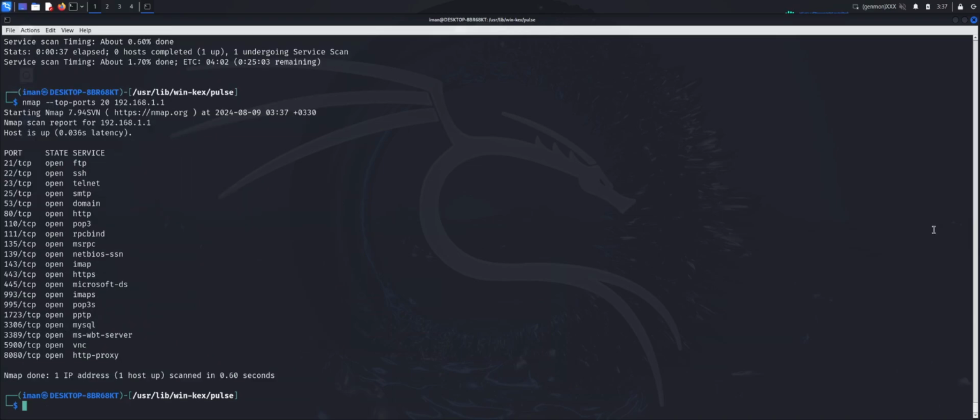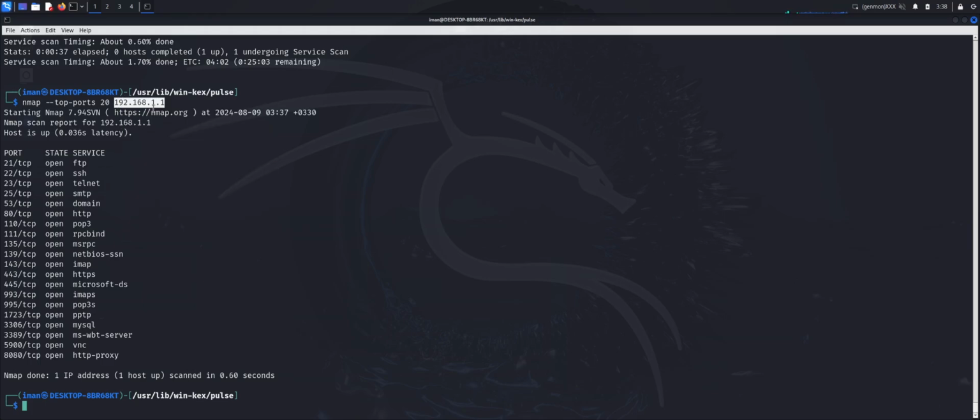When you scan the ports here, you will have the services. This -sV is going to get you more detail about the service, what the service is actually doing and how you can access it.